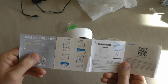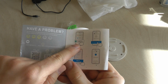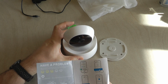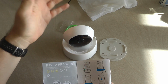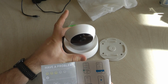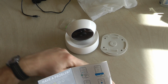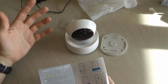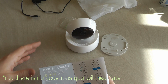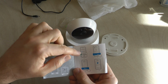This was the first device that I had to power using sound pairing, and that's what you're going to see here. And this model also follows the trend nowadays, that because this unit has a speaker, all the instructions are going to be spoken by this device. So it's going to talk to you in English in a slightly Chinese accent, go to your app, follow the pairing procedure.